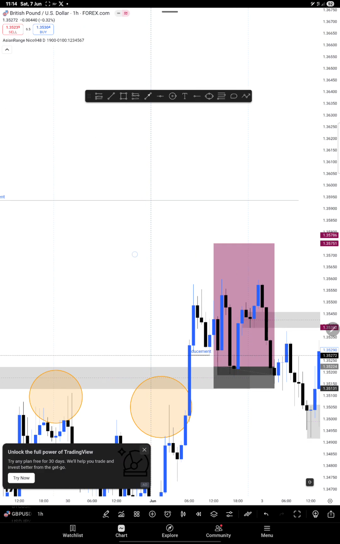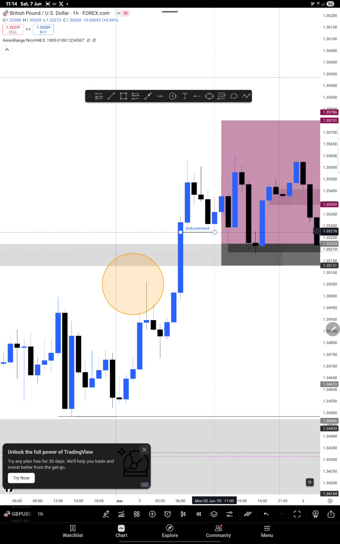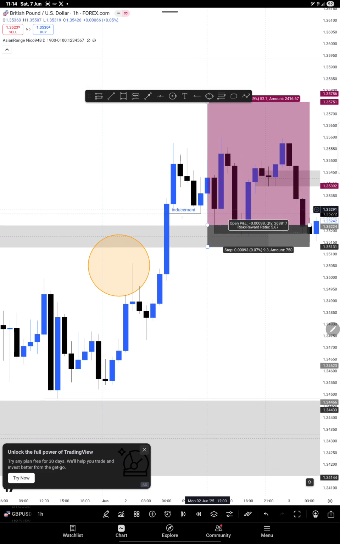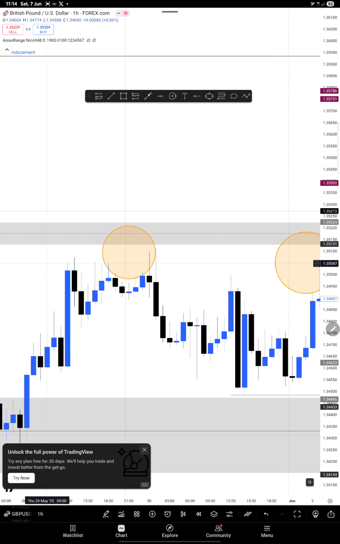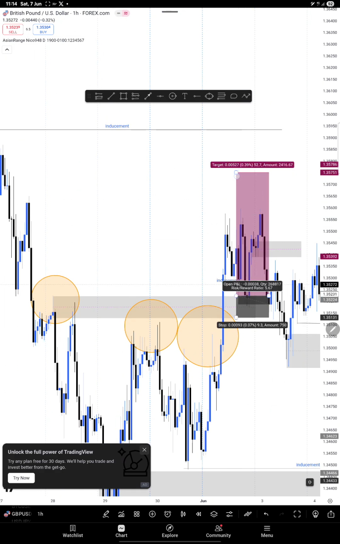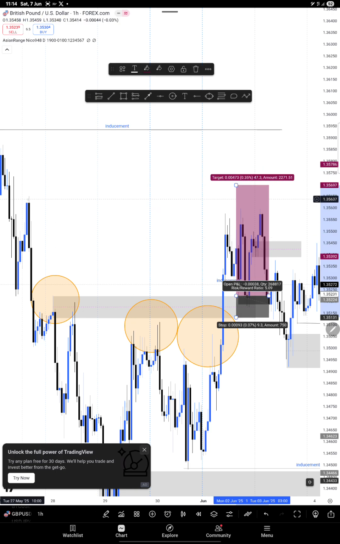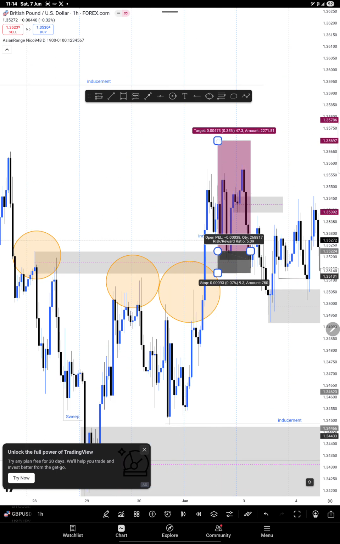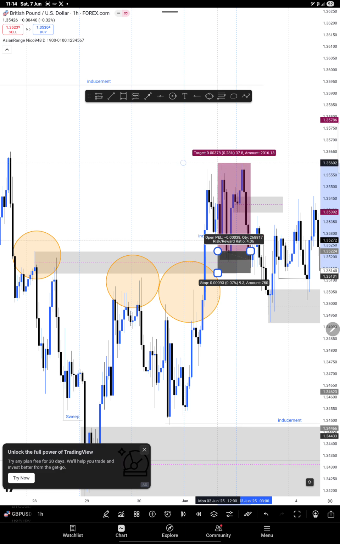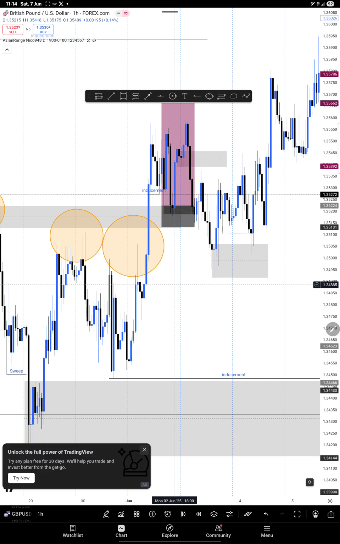From experience, that's actually what happened. So this was the inducement I found before the first breaker. And because of this, I had to take my buy from the first breaker. I was targeting a 1 to 5, and a 1 to 5 is actually right here. And price actually gave like a 1 to 4 RR before reversing to my SL. It was very painful, but on to the next.